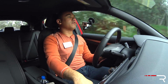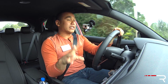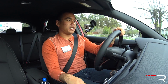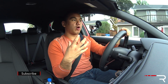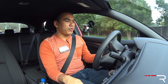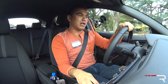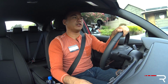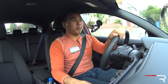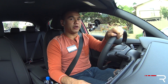Now, there's not really any test data for this car, but it feels like a 0-60 time in the mid 7-second range. The CVT roughly does the same. Honda says that this engine combination is probably as quick as the old Civic Si, which it feels like it is because of the very broad and flat torque curve. But one thing you don't get is that sound. There's no characteristic VTEC growl, of course, because this engine doesn't have VTEC. But what you do get is a very nice, strong mid-range surge that you don't typically associate with Honda engines at all. So it's a very interesting and nice driving experience.